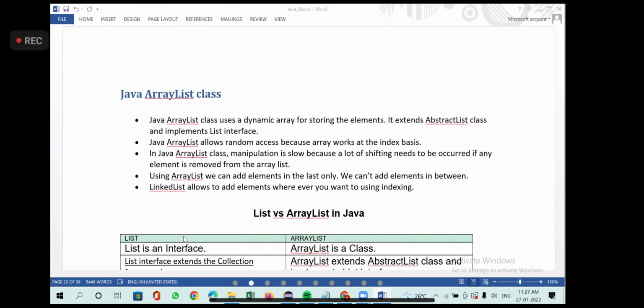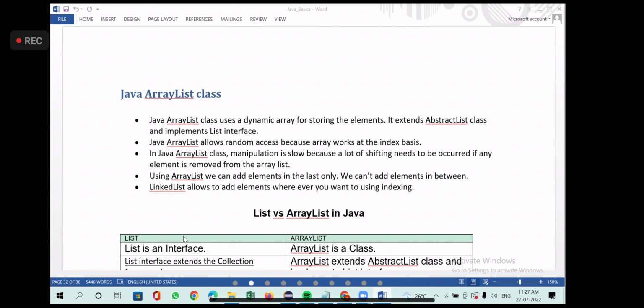Reduce the size and again rearrange index-wise. Let's say how many elements am I storing? 5. So the last element is stored at 4. Let's say 1, 2, 3, 4, 5 are the values. Value 5 is stored in x of 4. Let's assume I am deleting x of 4 with the remove method.